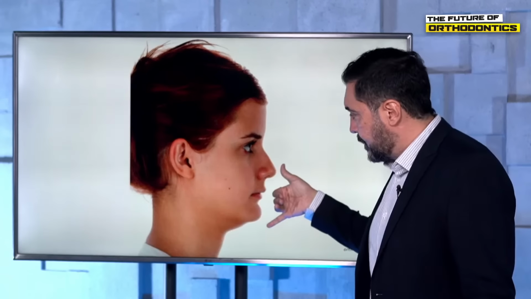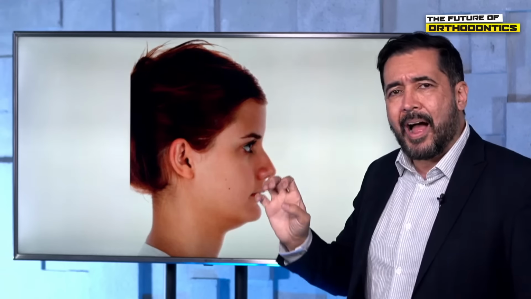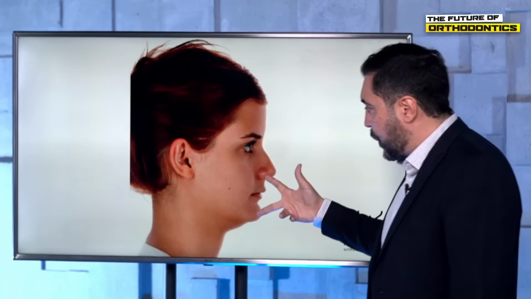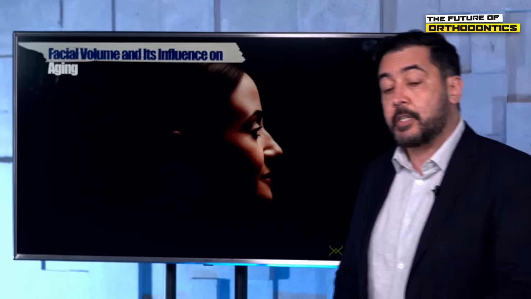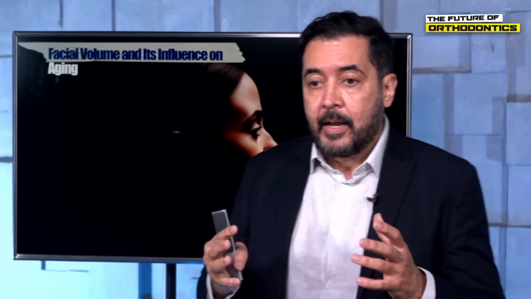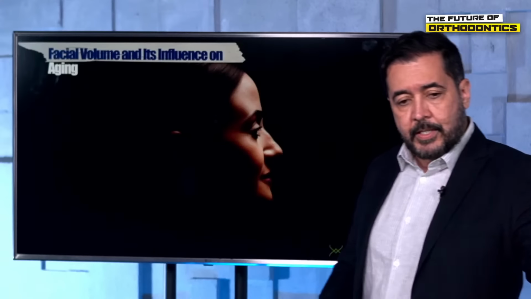And she's not showing 27 for me. She's showing more age. Her face is not a young face. Why do you think it's happening? Because the volume of the lower third is very important for us to see a face as a young face. It needs volume. Because we know that with time, we are going to see something like that.